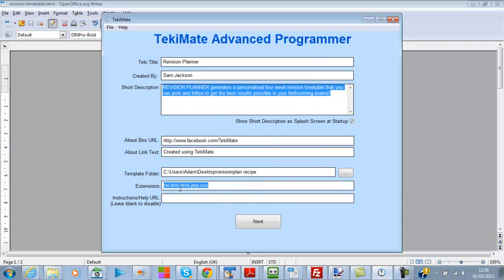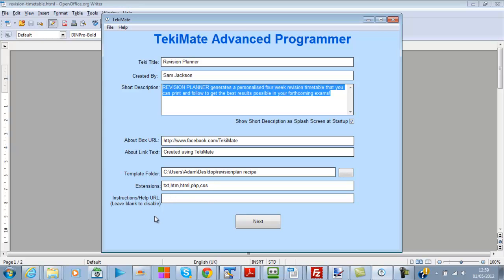Extensions, you want to leave this as it is for most of the time. Basically these are the extensions that TekiMate will look at. So it will look at all the files that have these extensions, and it will work with those. So if you didn't want it to work with CSS files or PHP files, you can just take these out. But for the moment, we're going to leave those in.